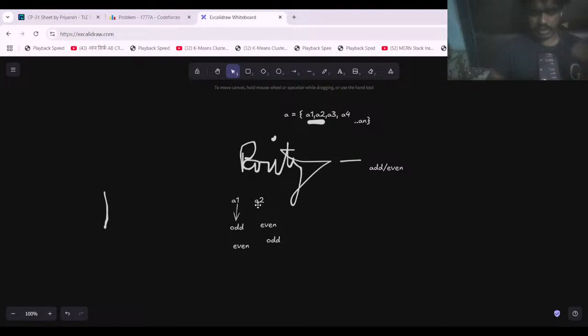So what they are saying is we want different parity of the adjacent elements, right? So I repeat again, a1 a2, one as odd and one as even, or one as even and one as odd. Both cannot be odd and both cannot be even, right? So these are different parity. That's basic common sense, all right.